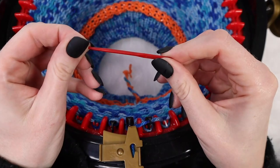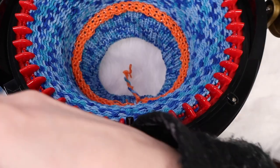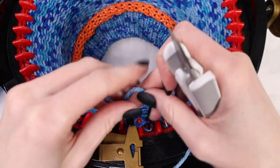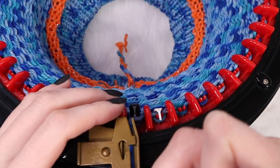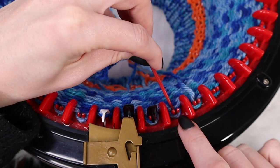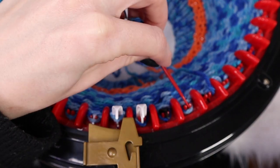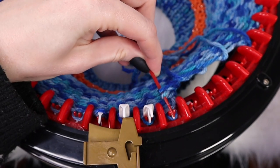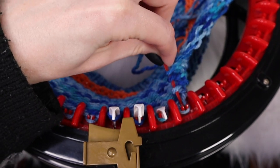Once you've finished up all those rows, grab the yarn needle — I like the one that the addy machine comes with since it's curved and it really helps to get the stitches off. Go ahead and cut a relatively long strand of the working yarn, because we're going to use this to pick up all of the stitches. Feed the yarn through the yarn needle and secure it tightly — you definitely don't want this falling off. Open up the yarn guide, pull the yarn out, and slowly start to turn. As soon as the first black tooth drops, immediately pick up that stitch by running the yarn needle right through it. As you get going it'll be a little easier so you can pick up one or two stitches at a time, but be careful not to drop a stitch. Continue to pick up each stitch all the way around to get the hat off of the addy machine.